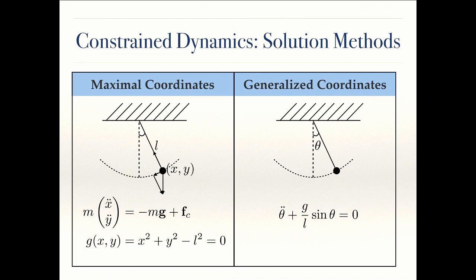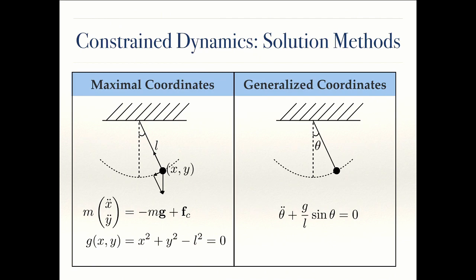On the right, you can also formulate certain problems with constraints using generalized coordinates. Instead of using x and y, we observe that this problem only has 1 degree of freedom. And we can describe that degree of freedom as the angle that the pendulum is making with a vertical. The pendulum's going to swing back and forth, and if the mass stays connected by that fixed length L, then we need only one number to describe the state of the system. It could be the angle with a vertical.